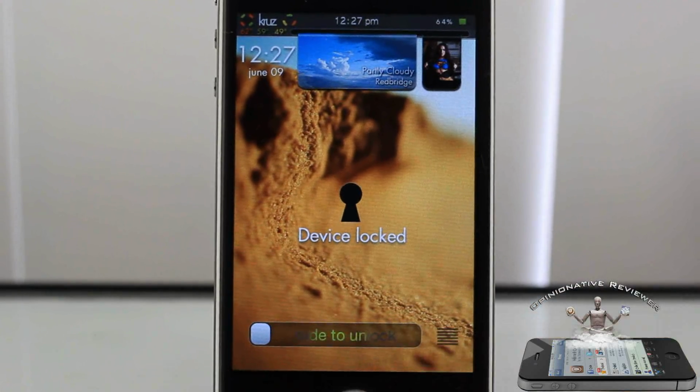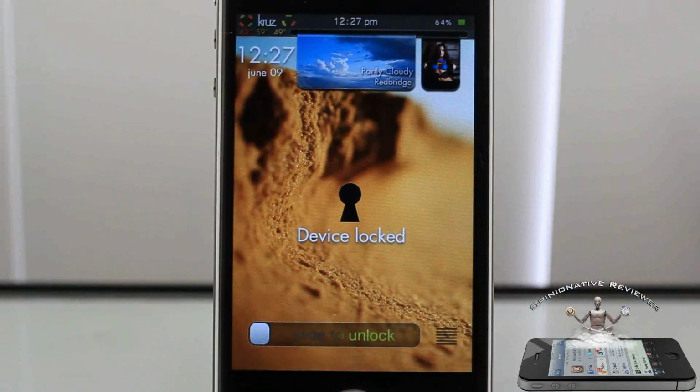You guys already know the drill. We're gonna go ahead and run through the team, show you guys how sexy it is. And if you don't know the drill, then get familiar, son.